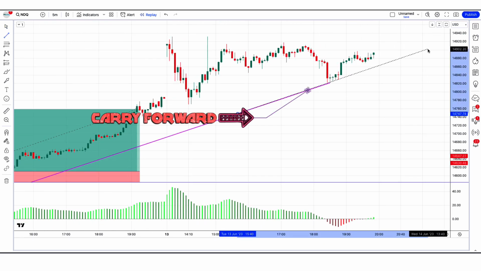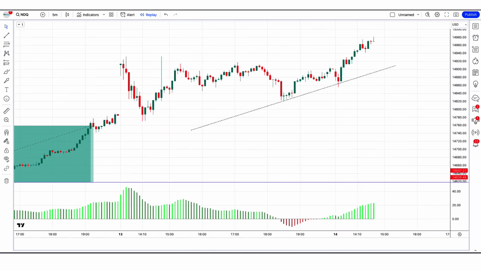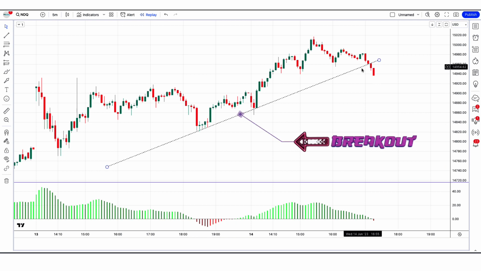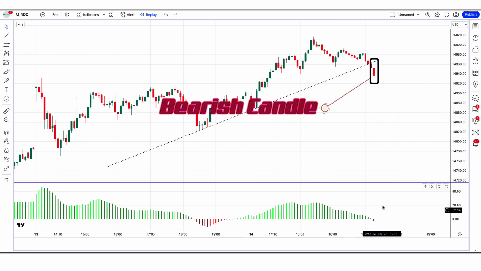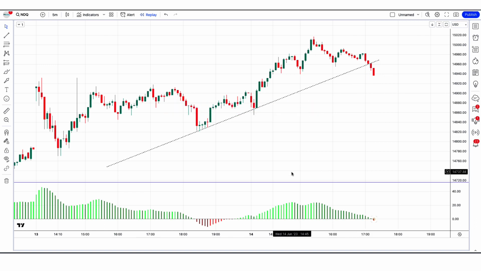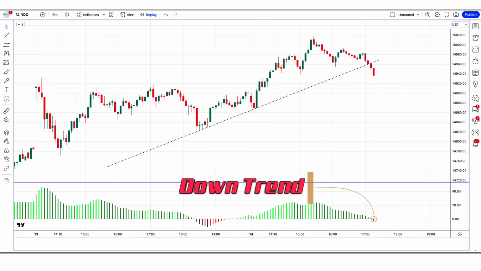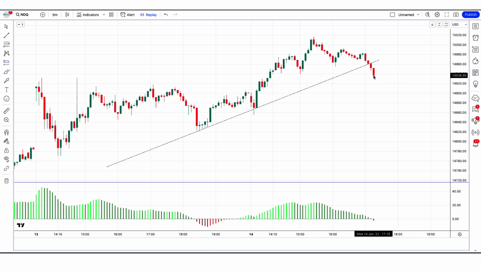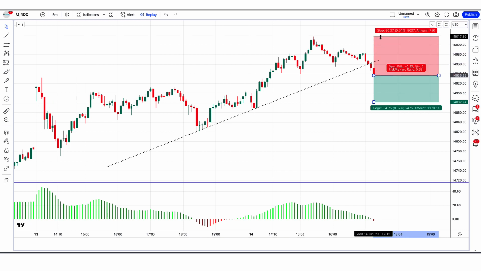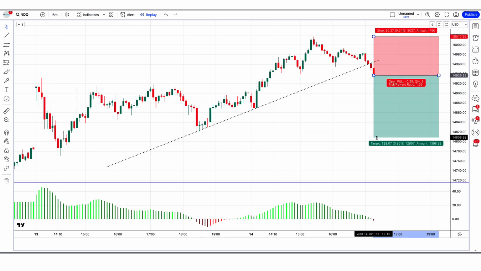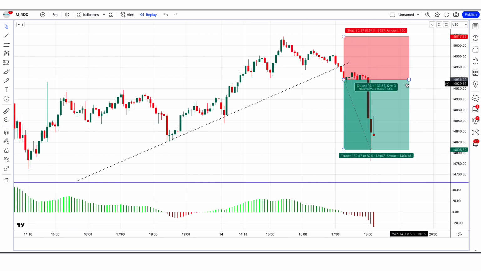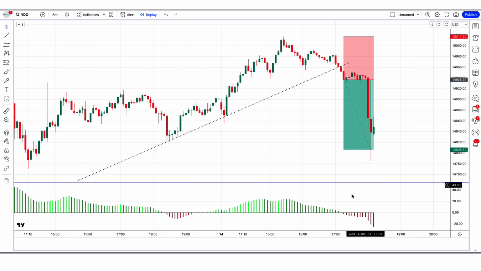We have to carry forward the lower low trend line. The market completely breaks out below the trend line. The market has made a bearish candle to give confirmation. The MACD 4 color indicator is downtrend. So all our conditions are being fulfilled, so we are placing an order to sell. Our stop loss will be placed at the current market high, and the risk to reward ratio will be 1:1.5. The market has completely hit the target. Let's see the next trade.